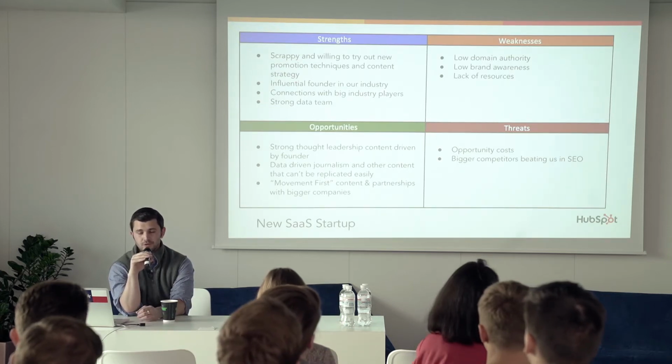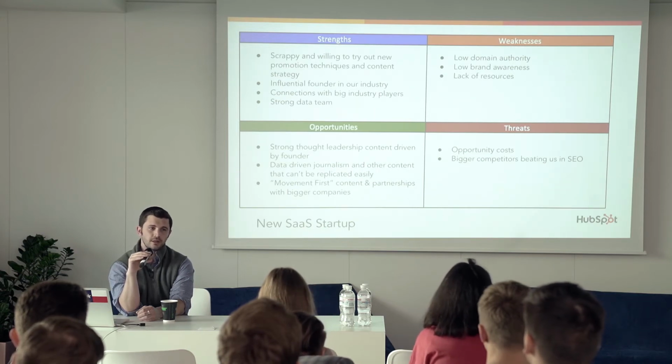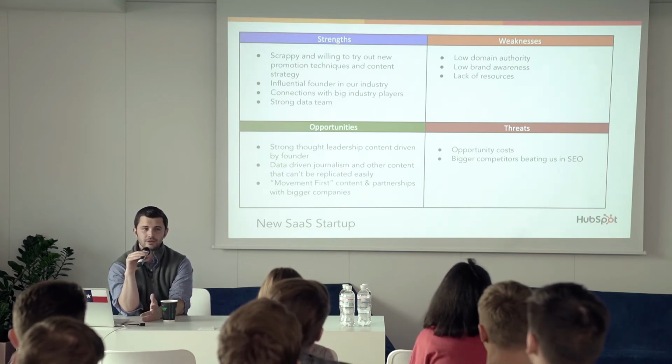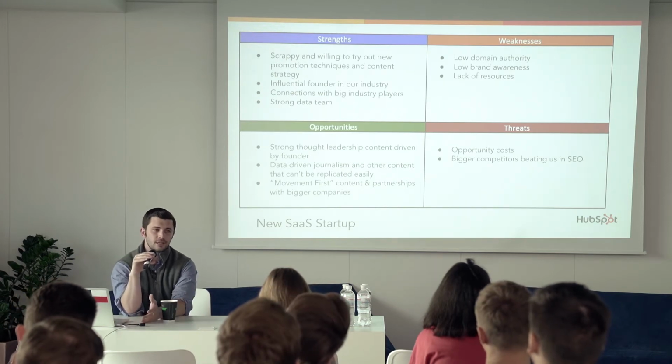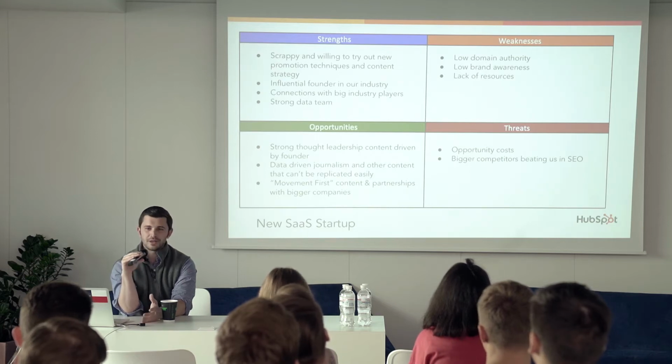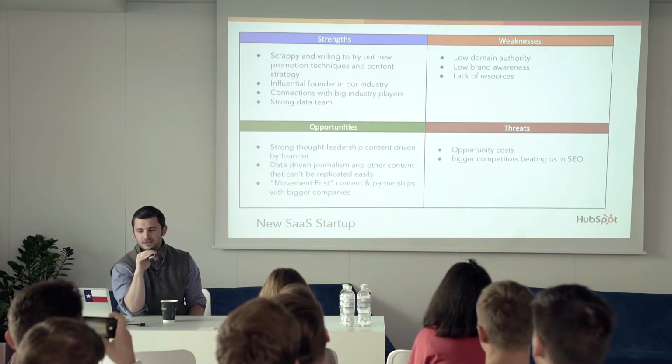Let's say you have an influential founder in your industry. That opens up all kinds of opportunities for partnerships and thought leadership and getting on Hacker News and stuff like that. And your founder has the time to actually invest in those things. Brian Halligan is not going to come down and work with the content team for a lot of that stuff. At a public company, that's not going to happen.